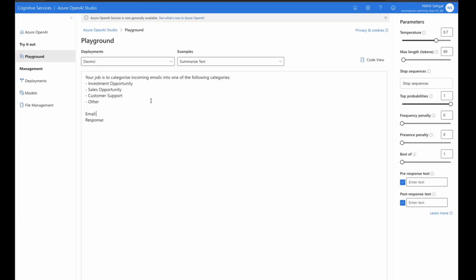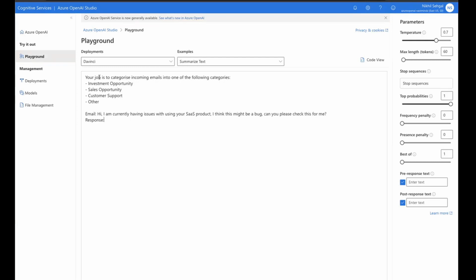Great. So now we will write a fake email. Let's write an email which may be, for example, a customer support query. Say, for example, "Hi, I am currently having issues with using your SaaS product. I think this might be a bug. Can you please check this for me?" Now, I would classify that as a customer support email if I saw it.